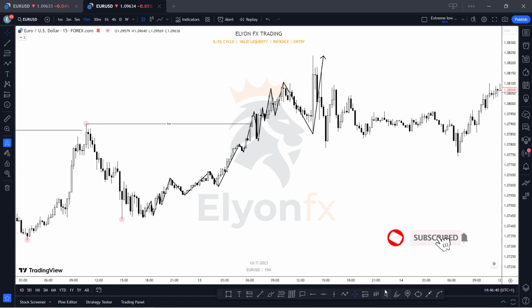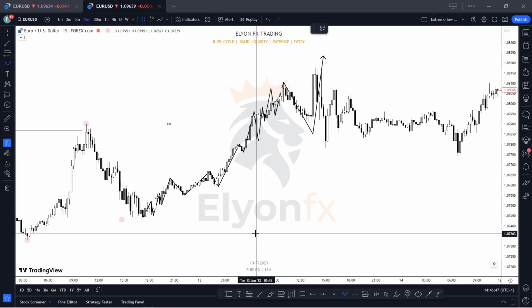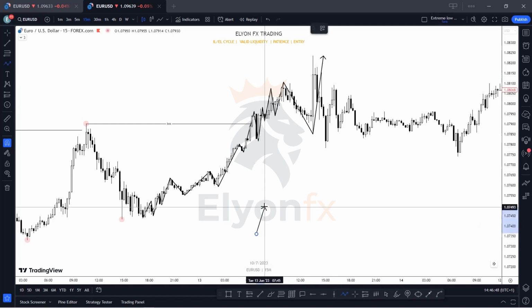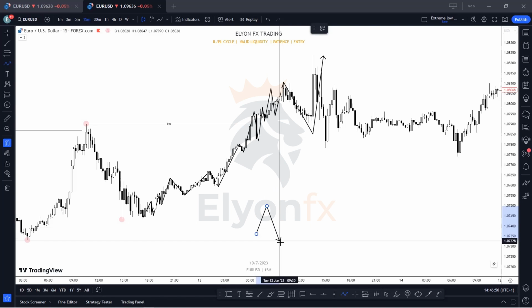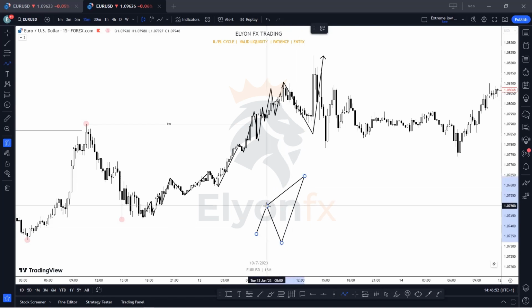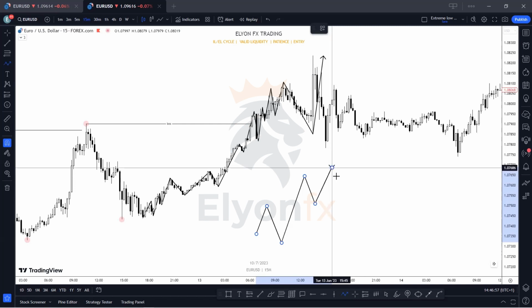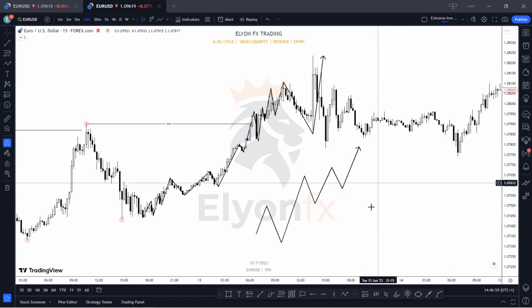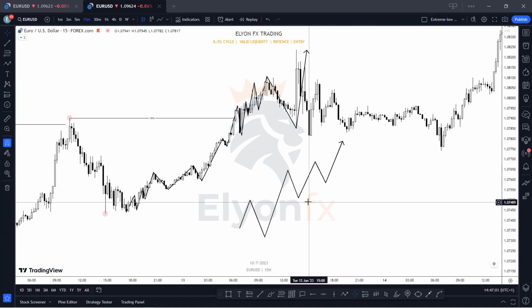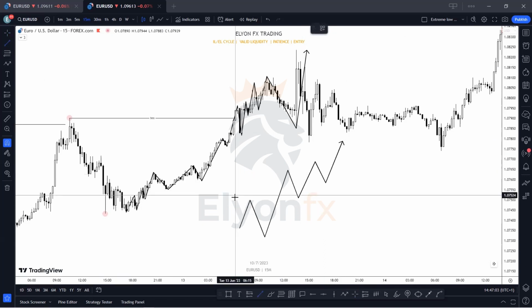So now let me show you as a schematic first before I come back to this chart. So let's say we have the market doing this, and we have identified this as our break of structure, right? And we are trying to get our internal liquidity points where we are expecting the market to take. So this is our break of structure.